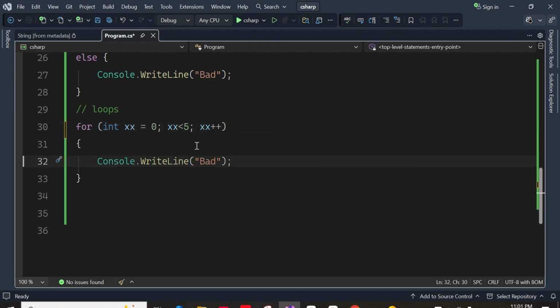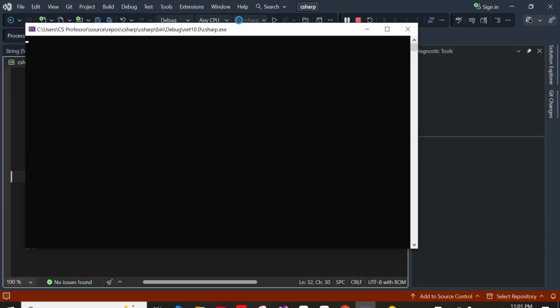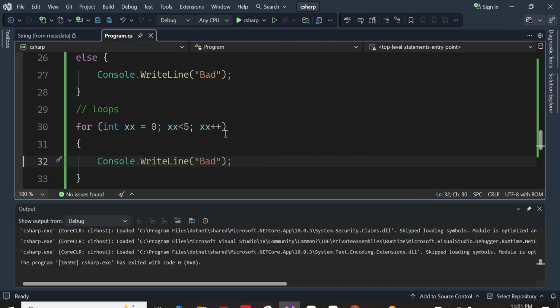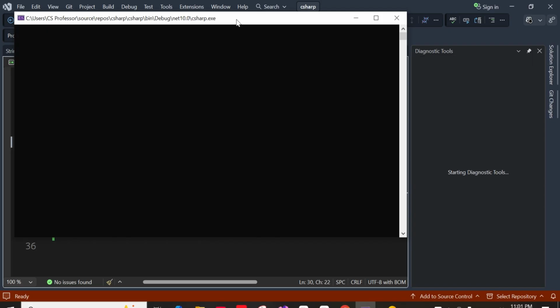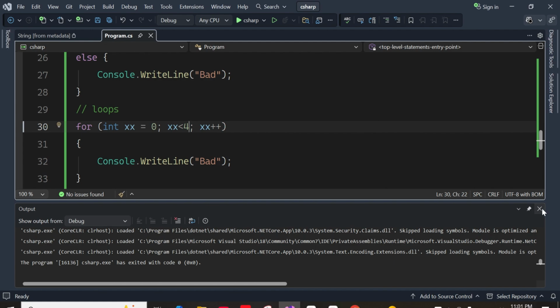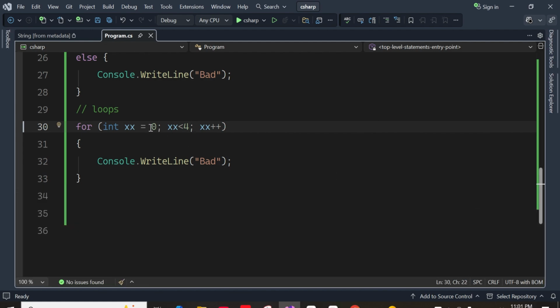So just execute it. This will be executed 5 times. So you can see 1, 2, 3, 4, 5. In the same way, the loop will execute from 0 to 4, so it will execute 5 times, the same as we do in C++.